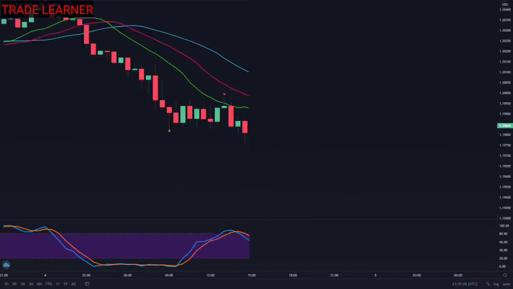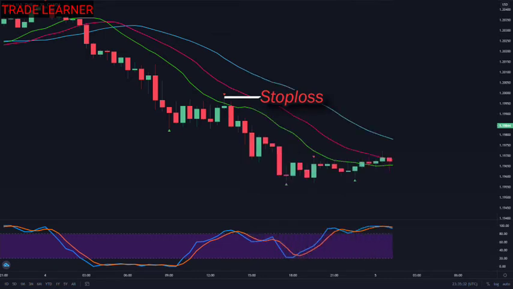It's the same for sell positions as well. If the market is on a downtrend and the top fractal appeared while the stochastics RSI is at overbought, you take a sell position. Now, for your stop loss, you place it above the fractal candle. And for your profit target, you want to close your trade and take profit when a candle closes at the pink line. So let's look at the strategy in action.